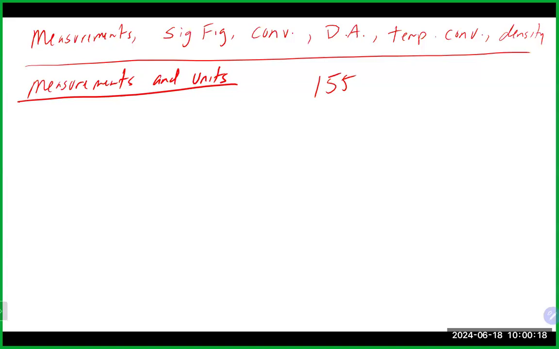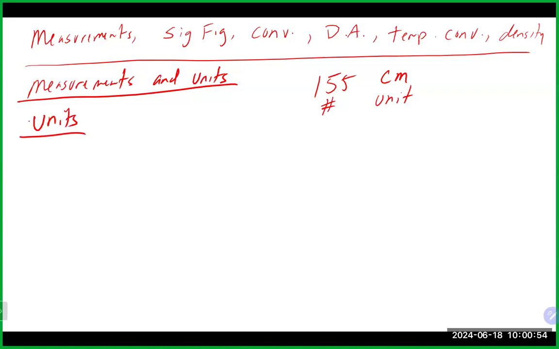Could be $155, which would be great. 155 pennies, still not bad, I suppose. Could be 155 apples, could be good as well if you like apples, I suppose. But a number by itself obviously is useless if it doesn't have a unit associated with it. So whenever you give any type of measurement, you should always have a number, and you should have some type of unit, which gives whoever's looking at it an idea of what the number represents, maybe it's centimeters or something of that nature.